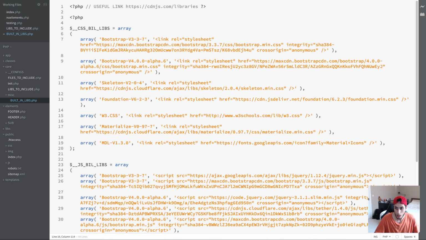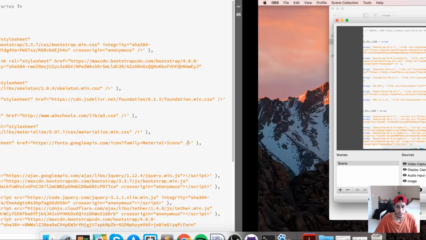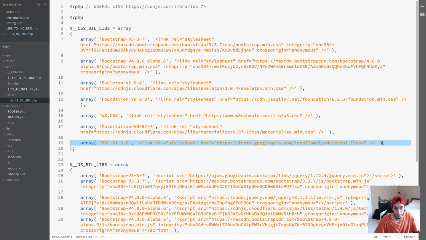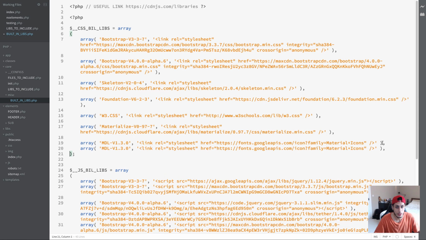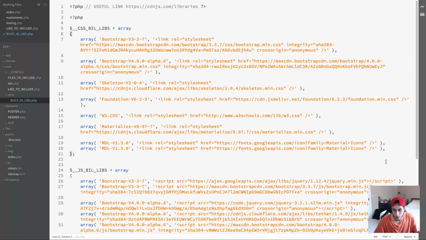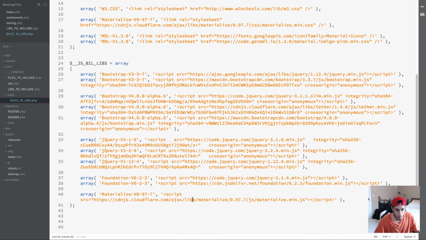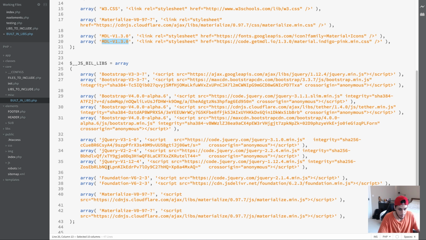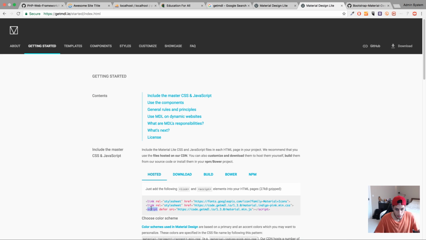I always like to close off any tags. There is another one for Bootstrap, for MDL, so let's do the same here. And now we need a JavaScript include as well, so just grab that, and grab this.